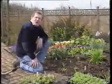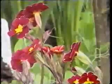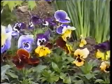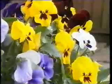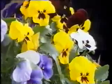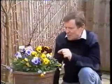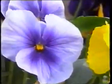Now, those are flowering in the summer, but for spring bedding I'm using some primulas there and pansies. Those pansies, I think, are very good value because they've been in flower for a long time, and I've got a brand new variety in a tub on my patio. In fact, this variety is so new that it hasn't even got a name yet. You can probably see that the flowers here are slightly smaller than the normal winter pansies, but there are many more of them, so you in fact get a much better show, and for a longer period too.